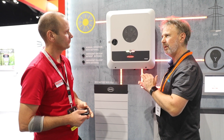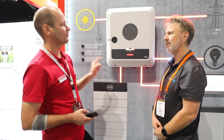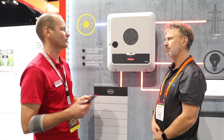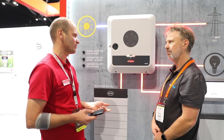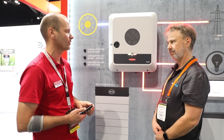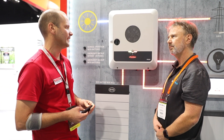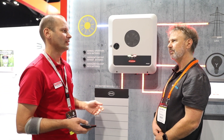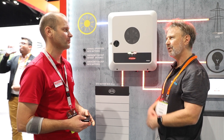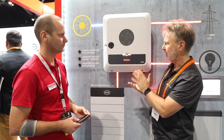You mentioned it's VPP — virtual power plant — ready. Does that mean it works with the Fronius smart meter as part of that? You have the smart meter with it, but what you'll be doing is via APIs and cloud control you'll be able to do different settings — charging and discharging the battery, integrating with different platforms like Dex. A lot of utilities are really closely looking at all of that, AEMO is looking at it closely — getting more control of inverters — so it's really picking up. Future grid ready.